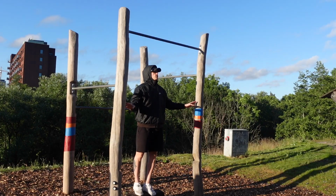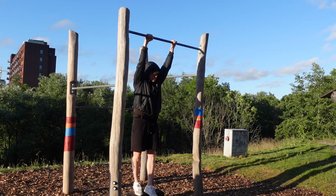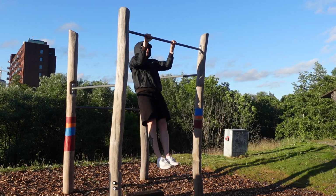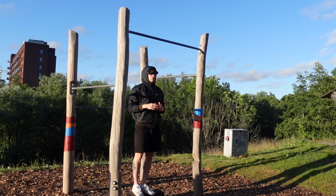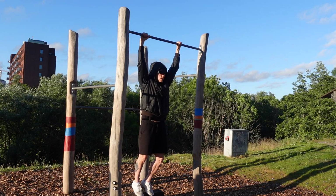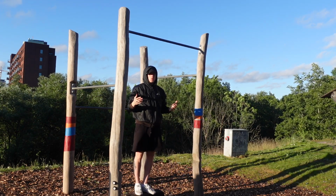So for instance, when you're doing your weighted muscle ups, you're using the muscle up technique, and that means you're pulling with your elbows facing forward and your grip is a bit narrower. So it looks like this. And when you're doing your weighted pull-ups, you're using your pull-up technique, which is you're grabbing the bar a little bit wider and you're pulling your elbows to the side and back in a more controlled pace.